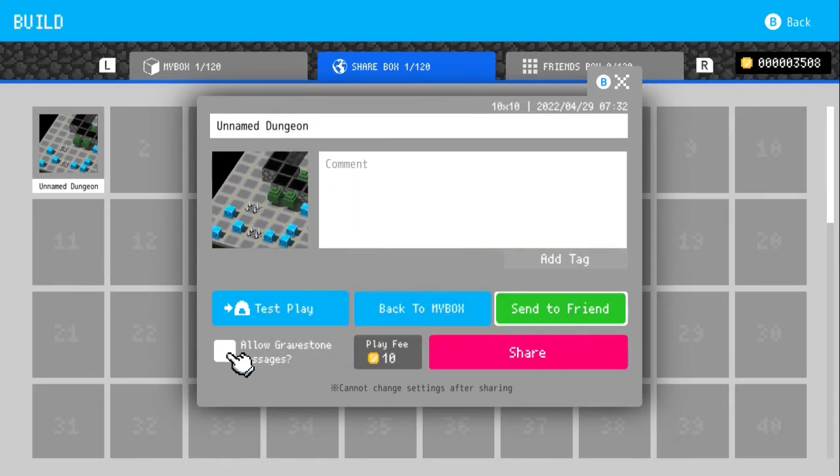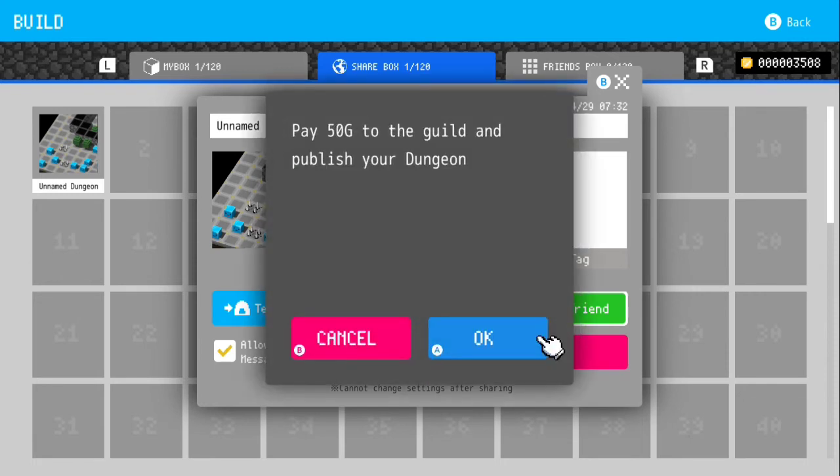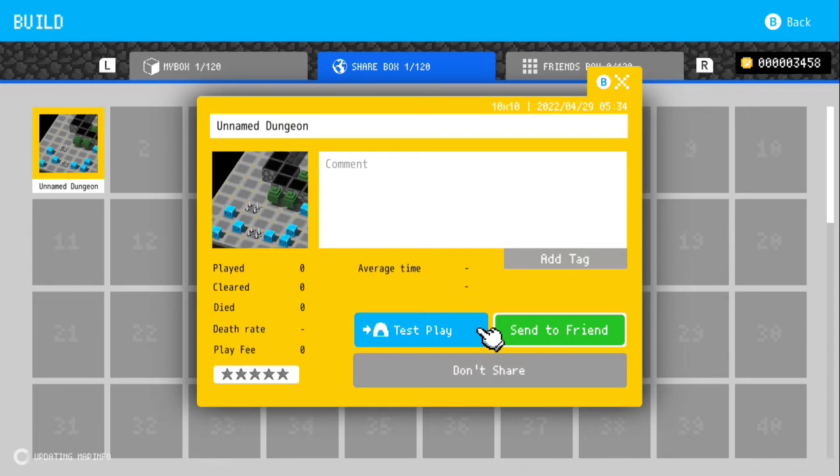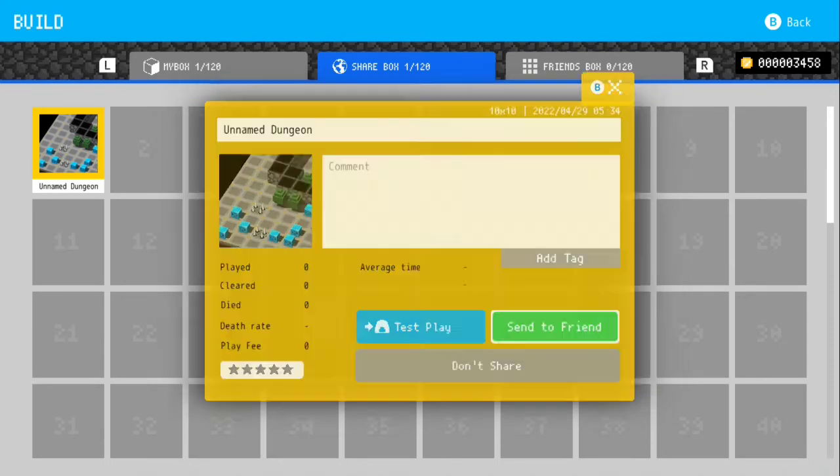Okay, I'm going to go ahead and share again. And I'll allow gravestone messages, why not? And can I set, okay, I can set it to 0. Alright, so it'll be a free dungeon. Pay 50 gold to the guild. Sure, why not? Share. Alright guys, so you can grab this game and play this dungeon for free. If you want to do that, you can.